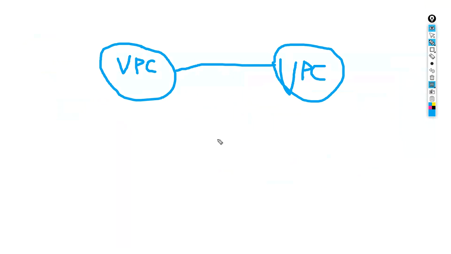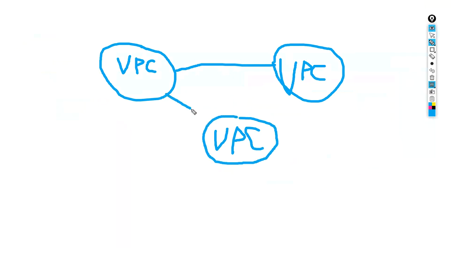Okay. So if I wanted to bring a third VPC in, I don't just have to build one VPC peering connection. I actually have to build in two more, one to there and one to there. The reason I have to do that is for security reasons. We don't support something called transitive VPC peering. So this can get pretty complicated for our customers when they start bringing in 10, 20 different VPCs in different accounts and in different regions.